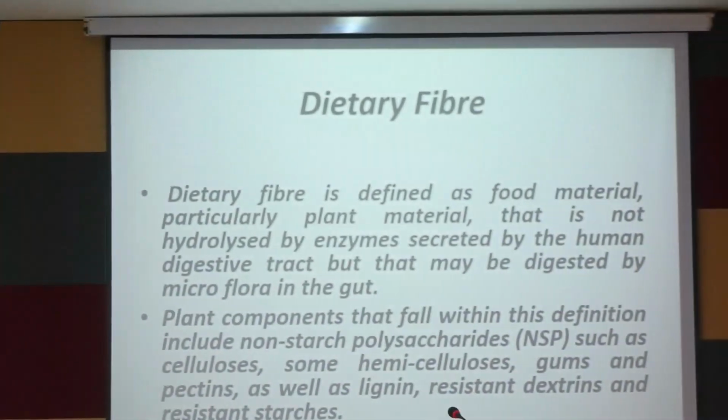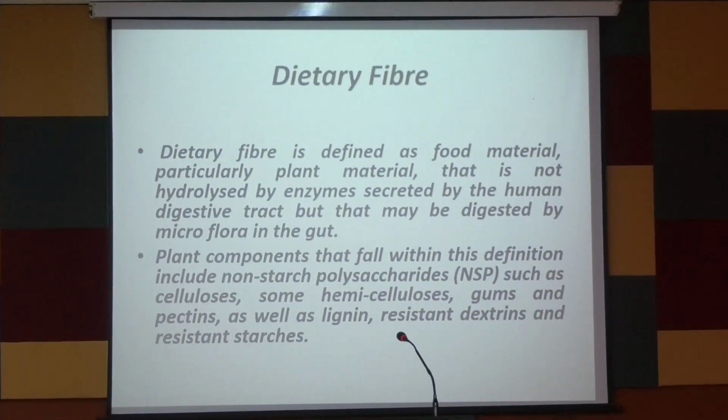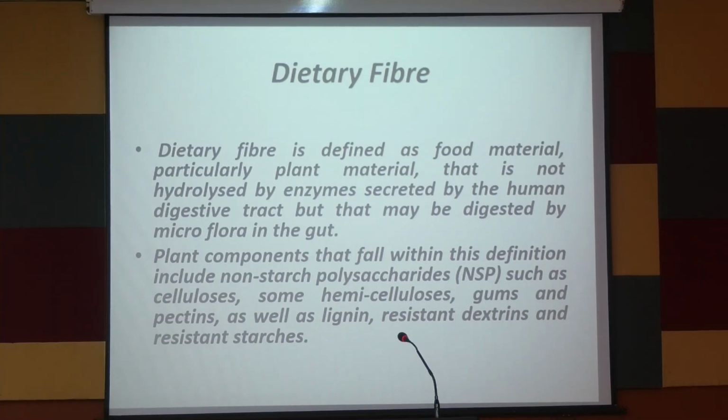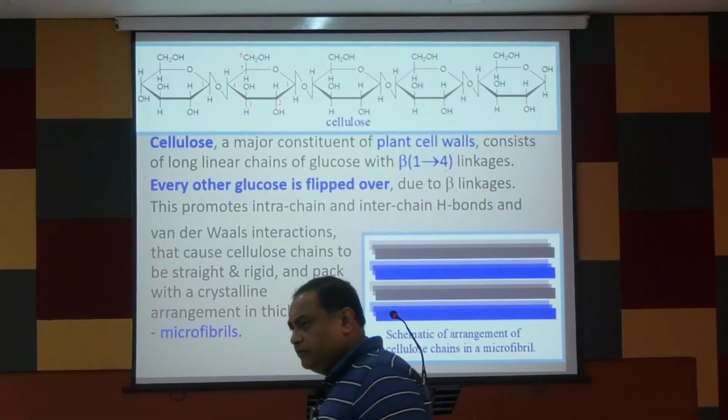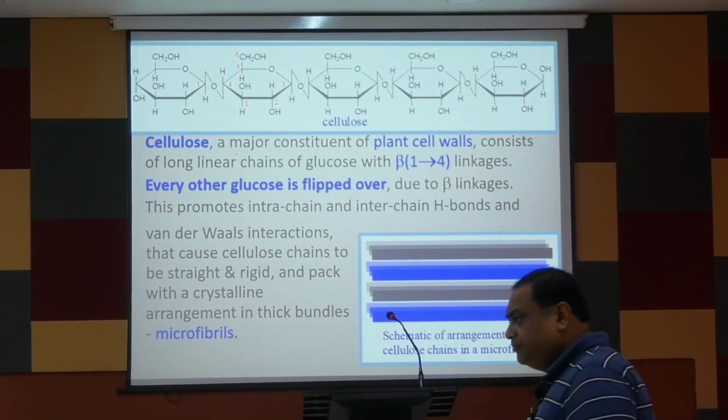Fine. Now, apart from these good effects, dietary fiber has bad effects also. Suppose a person is suffering from iron deficiency. These dietary fibers will grossly reduce the iron absorption. In addition to iron, it will also reduce the absorption of zinc, calcium, other divalent cationic metal ions. Right? So, these are the functions of dietary fiber in our body. Structure of cellulose, it is like beta 1,4 glycosidic linkage, continuation of a long chain.